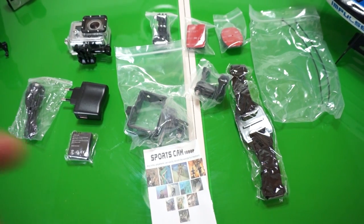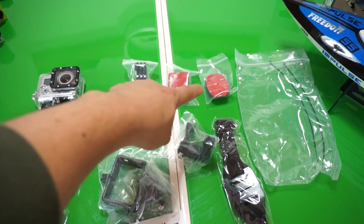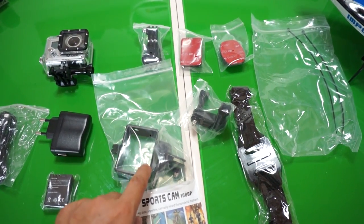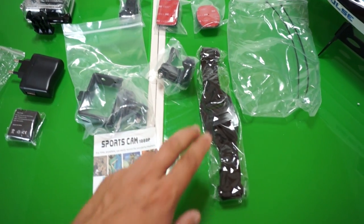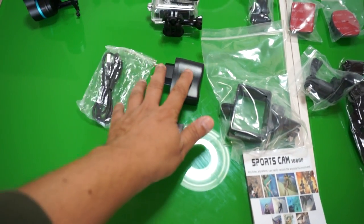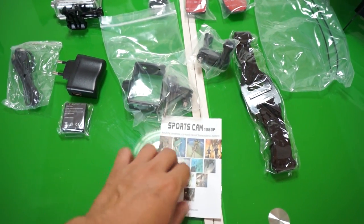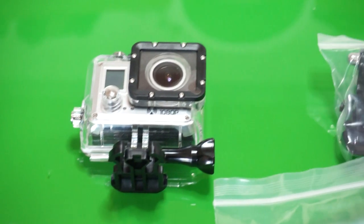Okay, here we are outside the box. So we have a camera with the shell. Then we have mounts, angled mount and flat mount for mounting on the car or on the helmet. And then we have a bracket mount here for your car dashboard cam, most probably, and the other extensions to the mount, wrist mount, if I am right, maybe head mount, I'm not sure. We have a wall outlet and USB cable, a battery, and 2 zip ties. All right, so let's not forget the user manual here. Let's take a quick look at the camera itself.